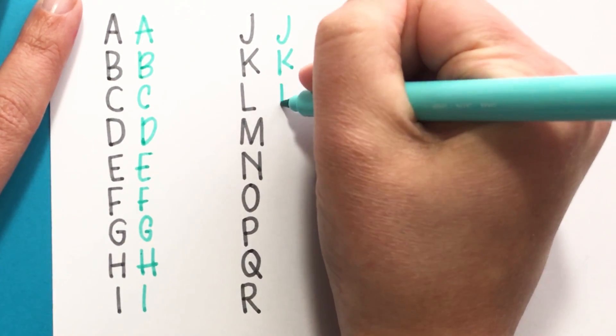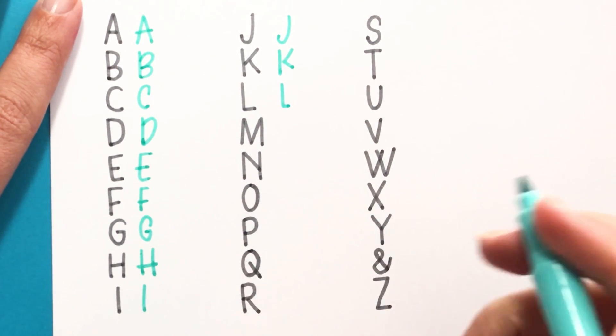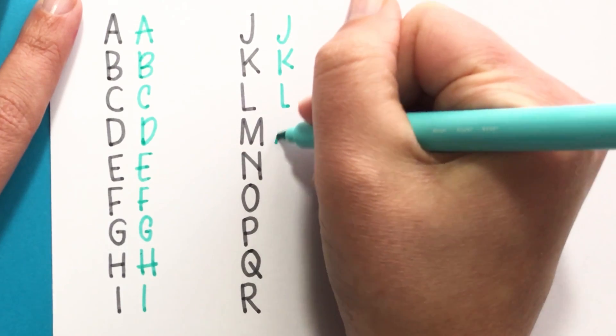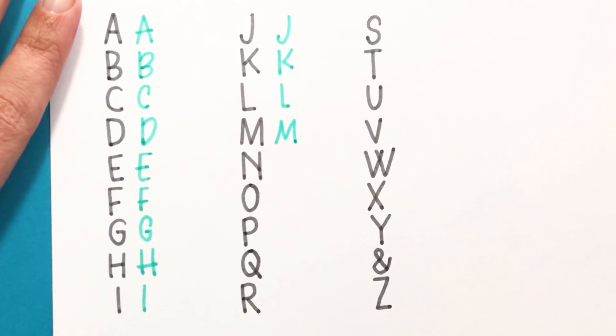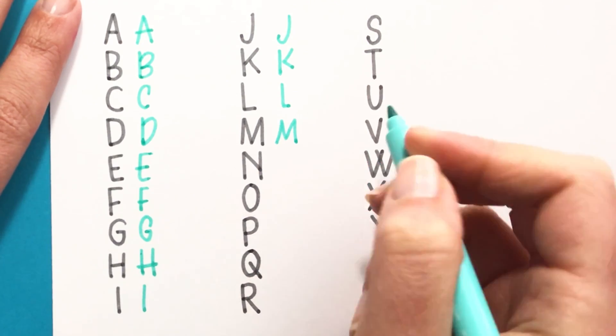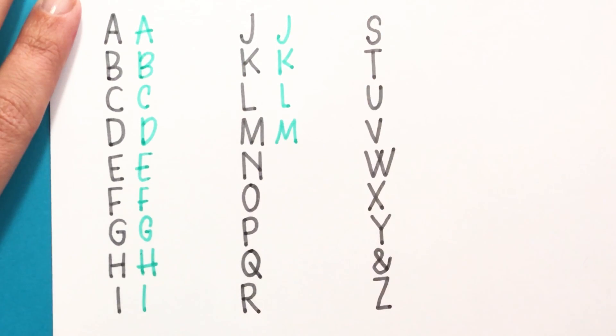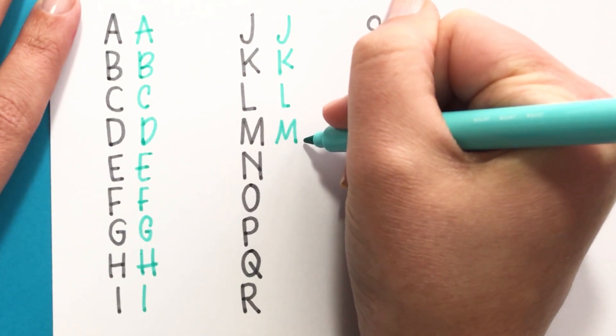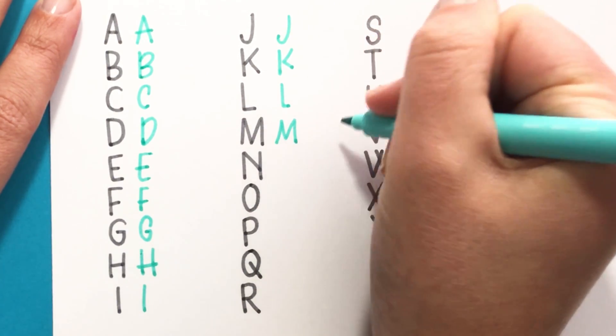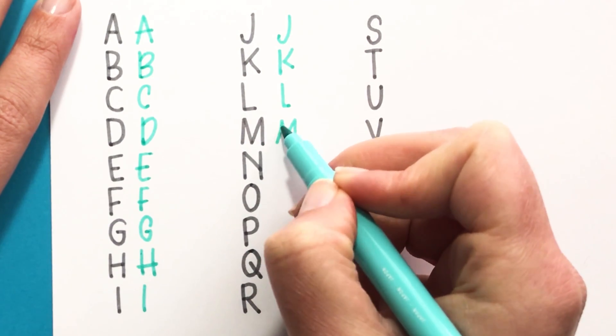The L I tend to just make the bottom part a little bit less wide or long. Okay for the M, just writing it a little bit faster is going to help it not look so symmetrical. So for this one I drew the two lines here and connected them exactly in the middle. For this one you can see I started at the bottom, came up and down like this. So this left stem is a little bit more curved.